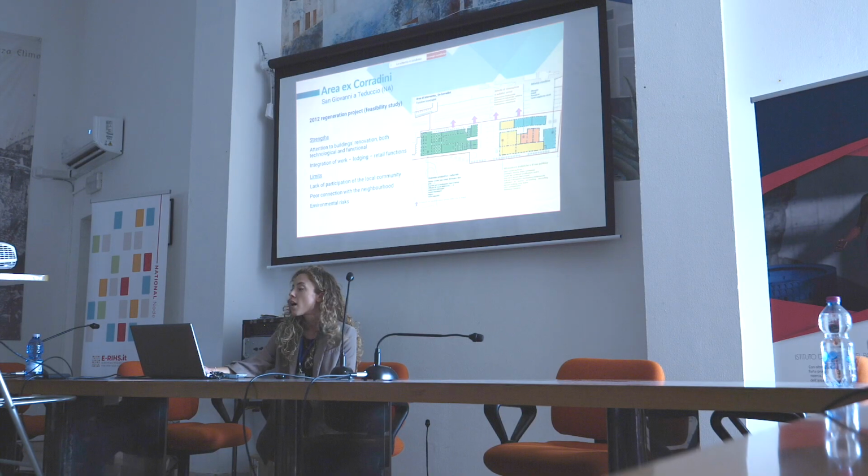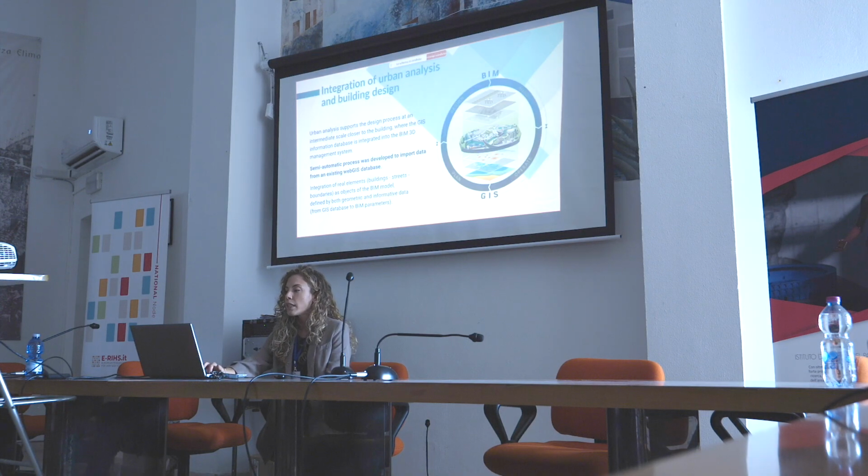In this schema are synthesized some strengths and weaknesses of the regeneration project for the area, which was drafted by the municipality in 2012. Among the main limitations that were found, there were environmental risks and the poor connections with the neighborhood. A GIS information database integrated into the BIM model was used for the urban analysis supporting the design process at an intermediate scale, closer to the building.